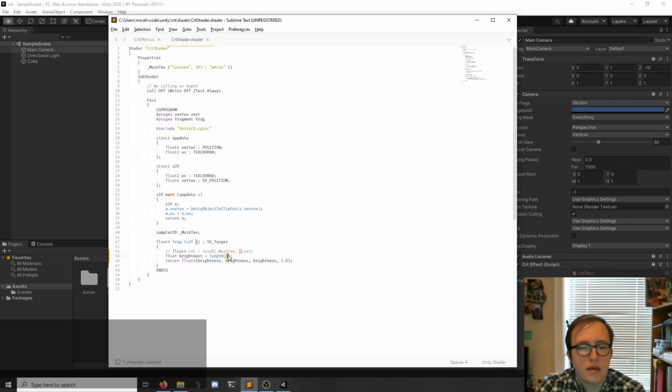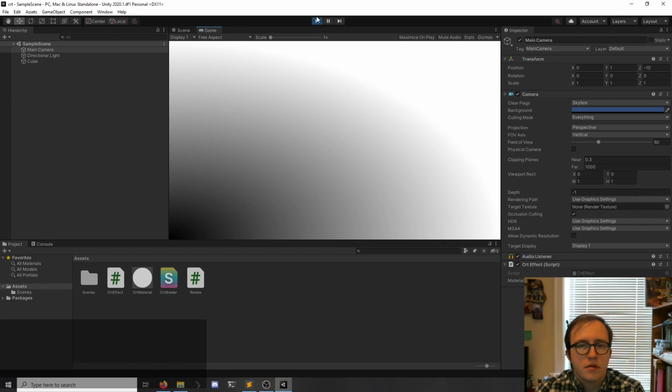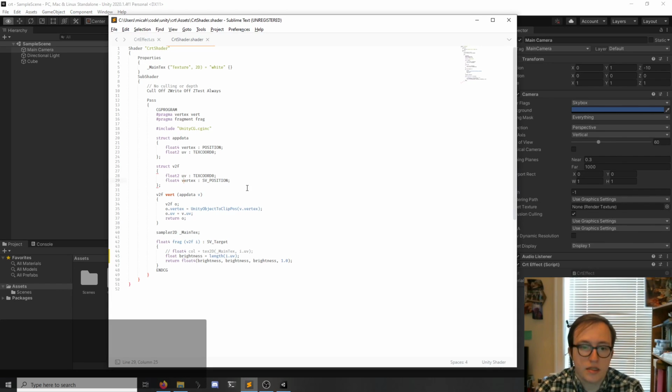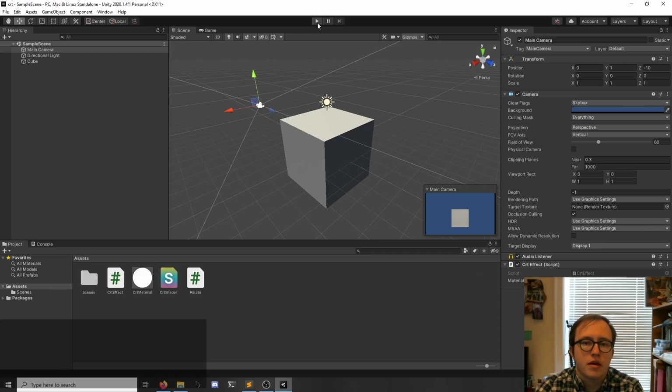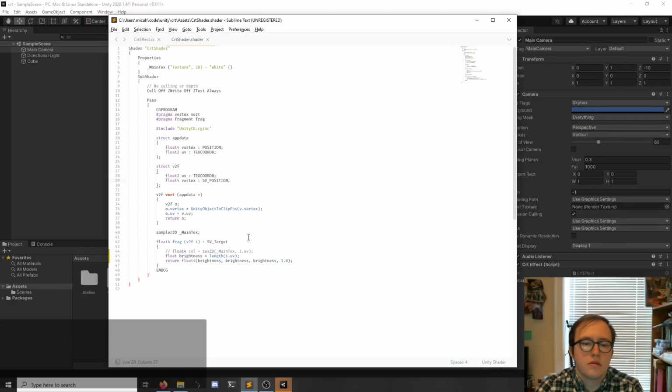Oh, I is not a, that makes more sense. What is vertex then? Okay, here we go. That's my position on the screen. I guess vertex is going to be in clip space, from -1 to 1, and UV is going to be from 0 to 1.